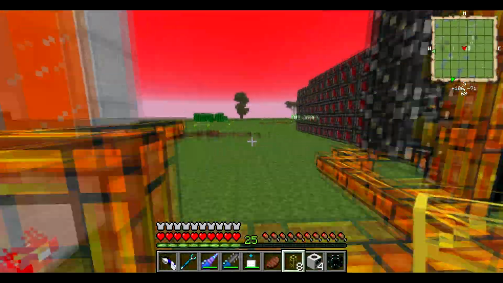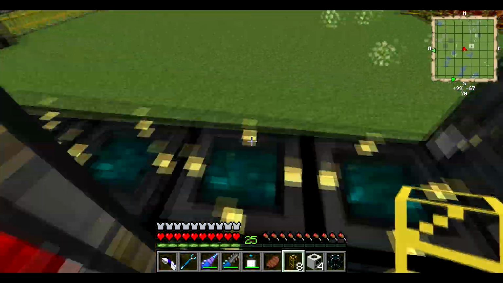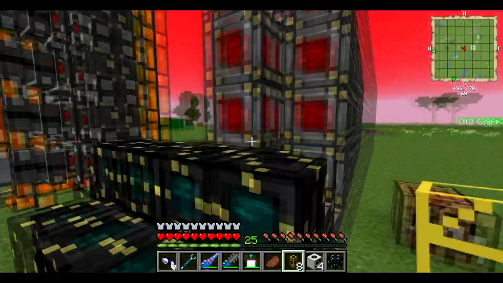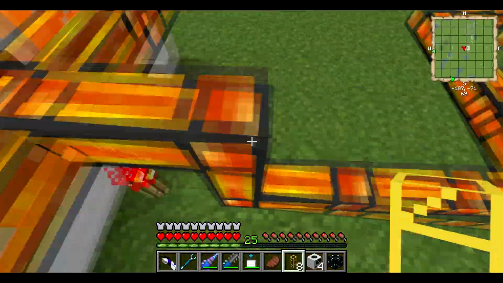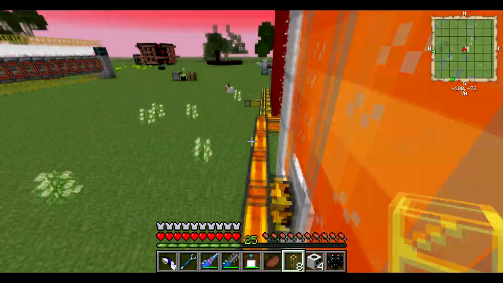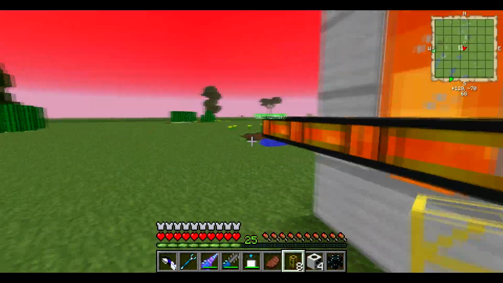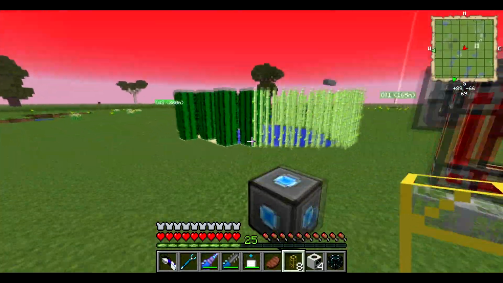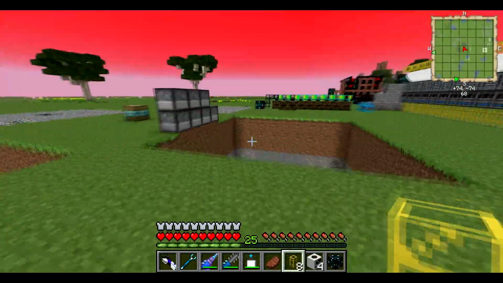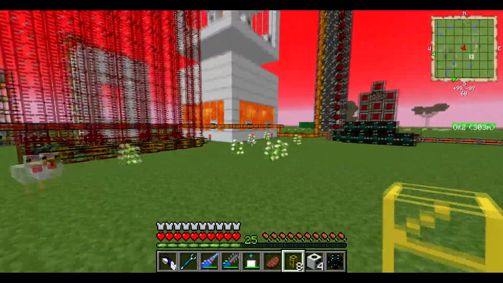I go for the whole thermal expansion, just all the way. You know, the whole tesseract thing, energy cubes, magmatic engines, the liquid ducts and everything. I hate buildcraft pipes. They annoy me so much. Except for gold pipes, they're beautiful. But other than that, Autarkic gates and wooden pipes aren't that bad. But you know, everything else is just useless to me.